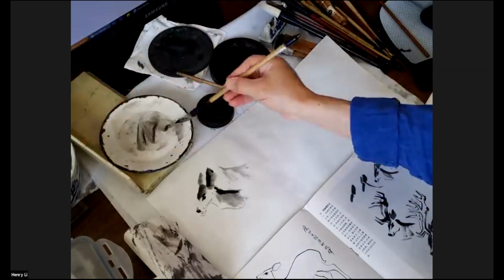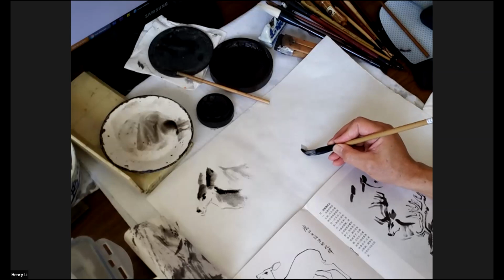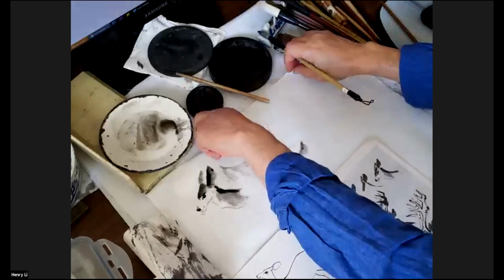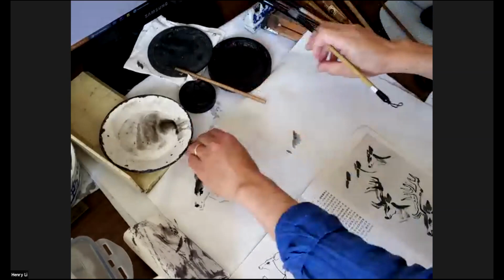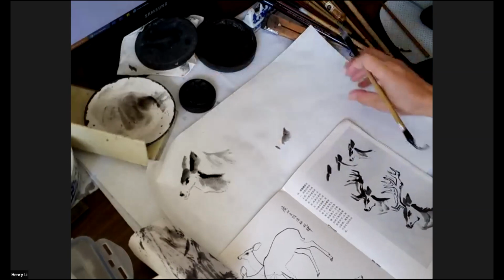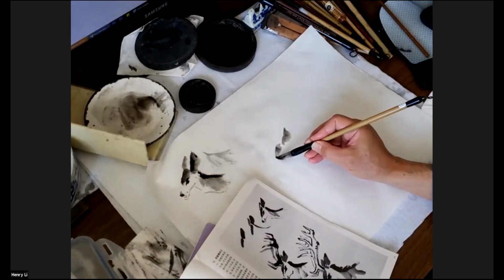If you have semi-sized Xuan, you can also use this because this is just a study of structure. Okay, one stroke for the front ear or the left ear, and then I think you might not see this. Move it up a little bit. Let me just check. Okay. So I'm going to do this page right here, and then add the forehead like that.